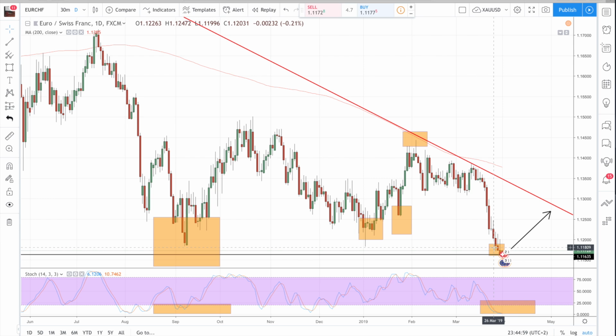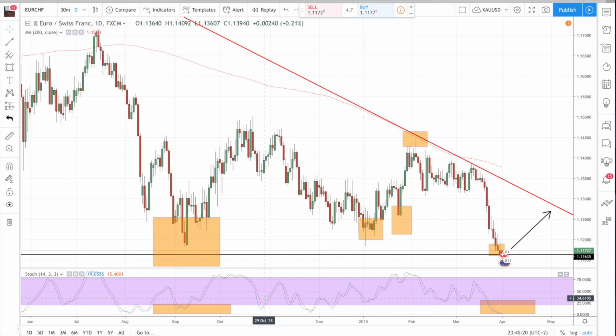Now if we go back here, what do we see? We have the support, first information. The second one is that we have the stochastic oversold. And very important, the practice part with our support that we have drawn is correlated, is linked to our support. So both are correlated and it is very powerful.